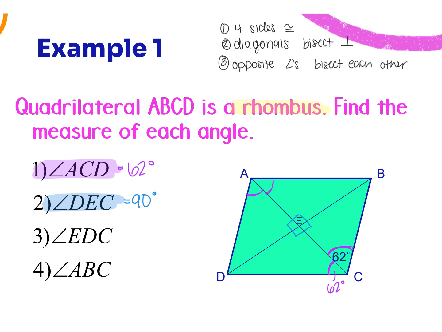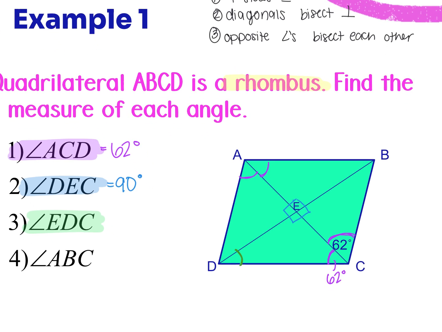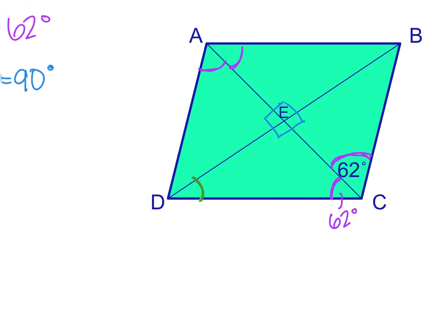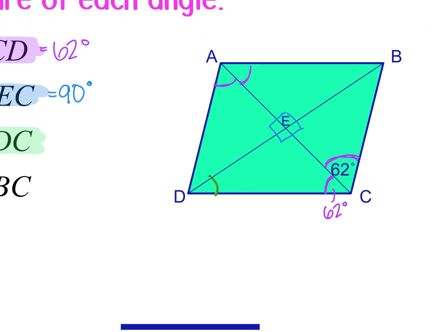All right, looking at the next one. Angle EDC, which is right here. Let me actually get a darker color so we could hopefully see it a little better. This is EDC. So looking at it, how would I find angle EDC? This one's a little, yeah, go ahead, Matthew. Subtract 180 from 62, or 62 from 180. Okay, but why? 62 and 90 subtracted by 180. All right, I'm not going to lie, that could work.